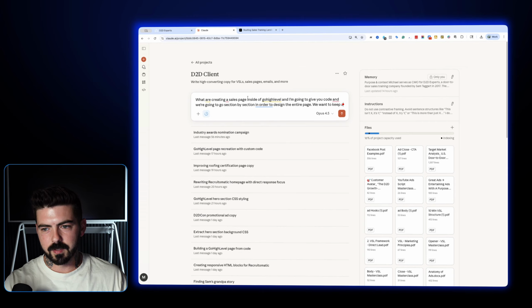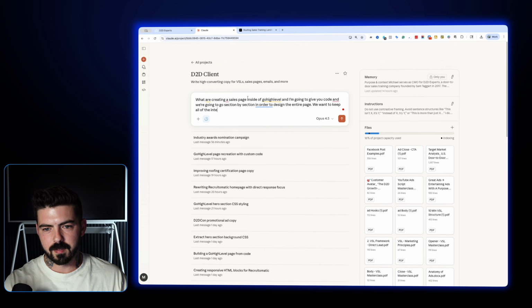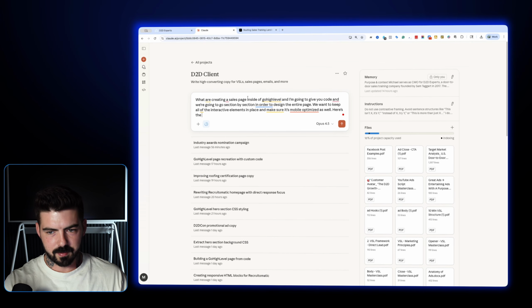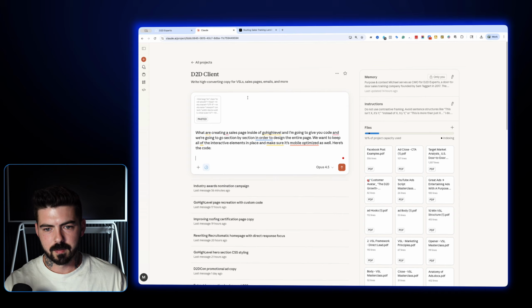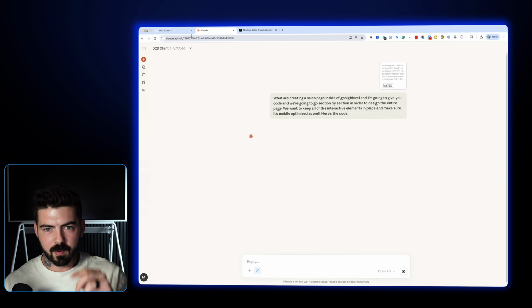We want to keep all of the interactive elements in place and make sure it's mobile optimized as well. Here's the code. So we paste that in and tell it what we want it to do.